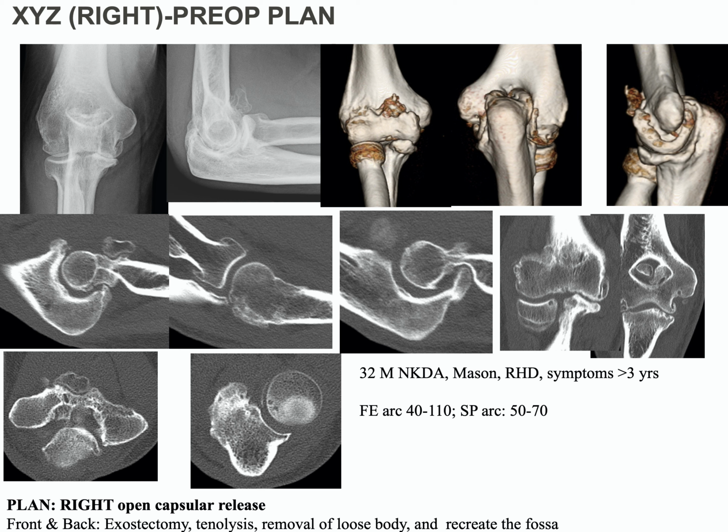This is a typical slide of my preoperative plan. As you can see, I have an AP and a lateral view. And then I have 3D recon images of the front, back, and side of the elbow. Then I have additional 2D images that point towards obliteration of the coronoid fossa, obliteration of the olecranon fossa, presence of loose bodies, and presence of gutter osteophytes. So with this basic imaging and advanced imaging, it gives you a good idea of what your steps should be in terms of addressing elbow contracture release.